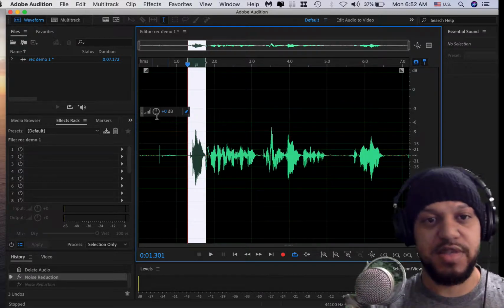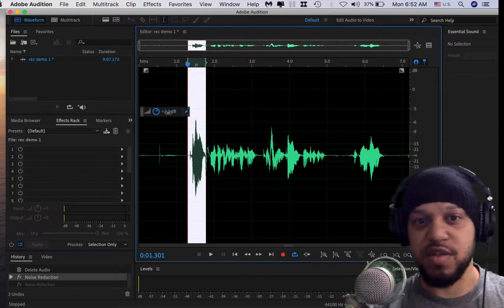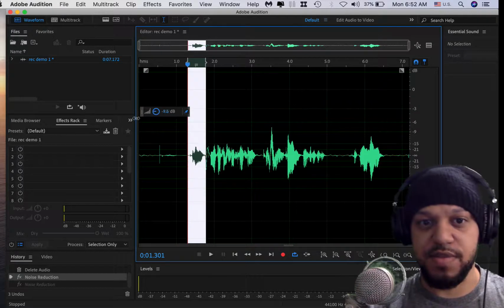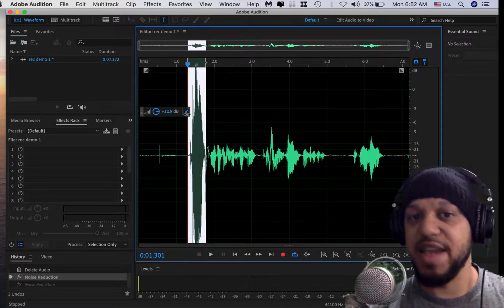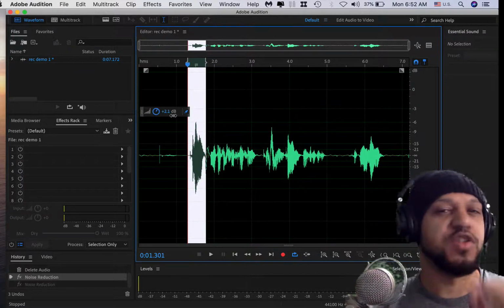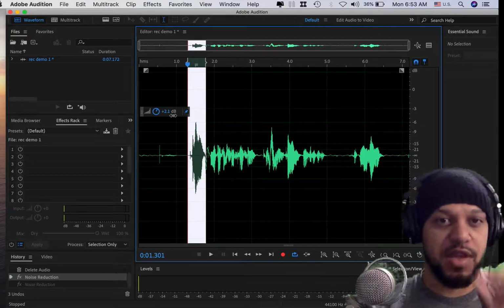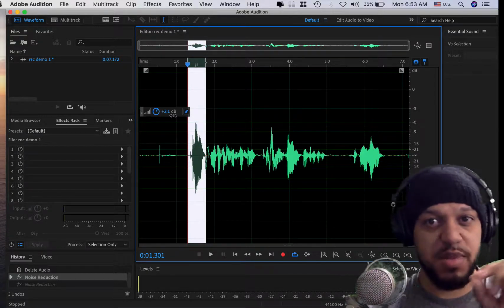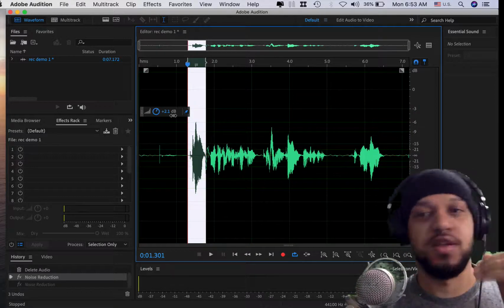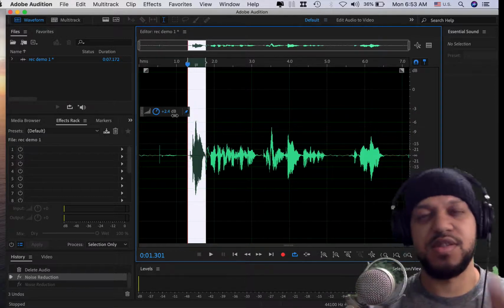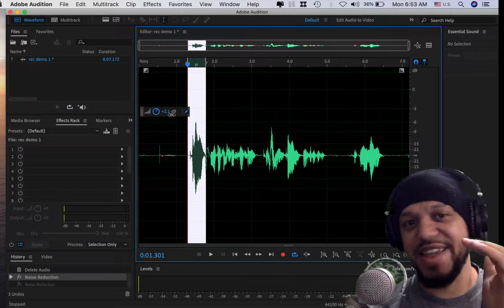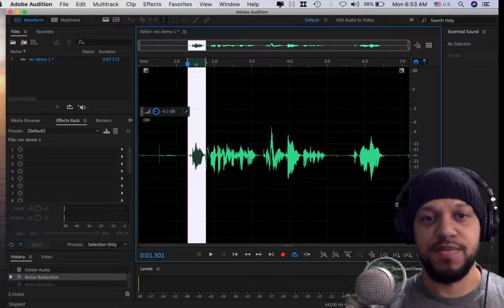And to do that, you make your selection. And with this knob, you can drag to the right or to the left. And it's increasing the gain. Sometimes it's called trim, but in most programs they call it gain. But if you're looking at hardware, they also refer to it as a trim knob, meaning how much noise is being let in. So this is the digital version. We're increasing the gain, so making this quieter.